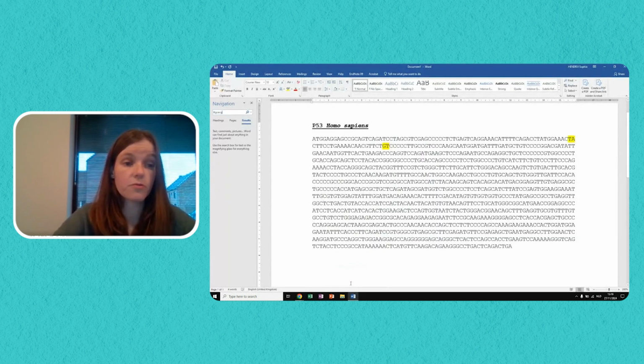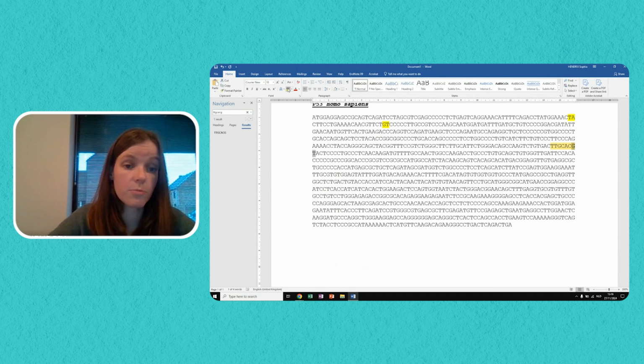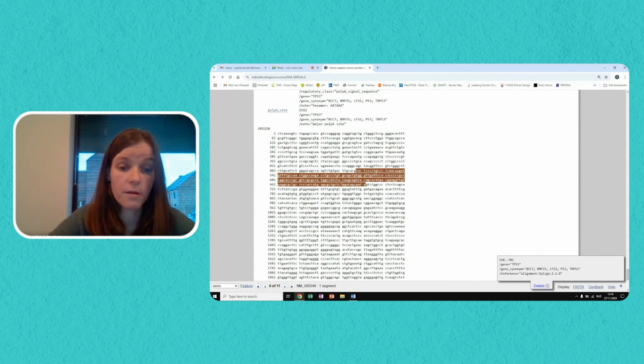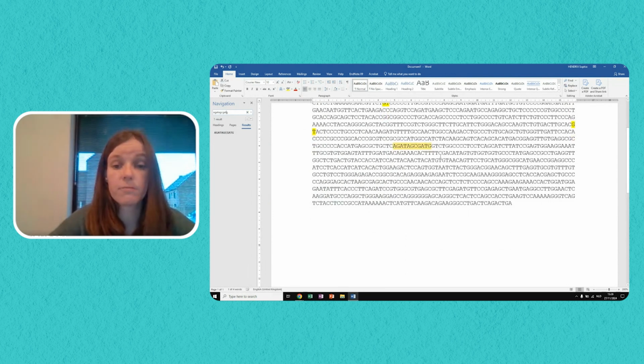So I will now search for exon number 4. That one ends with the G here. So here the boundary is again between a G and a T. Here in this case, I will select this entire piece of sequence. When I paste this in the search window of Word, I will of course have to remove the space in the middle, and then it will be able to find it. So then I will highlight these two G's.